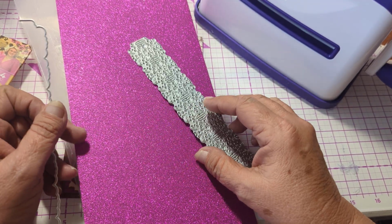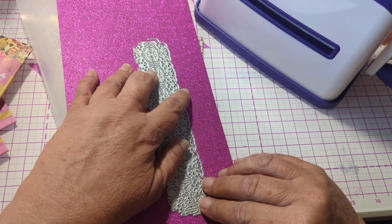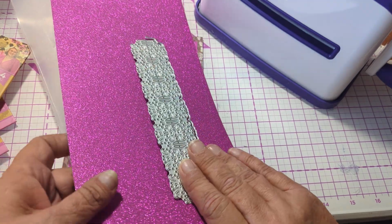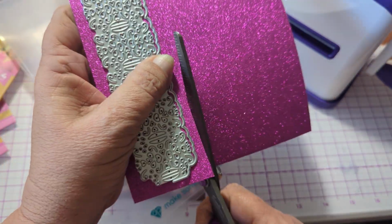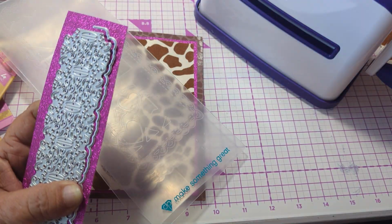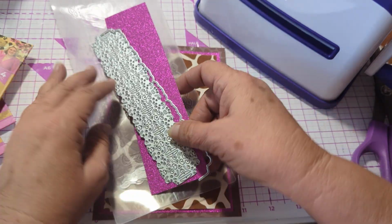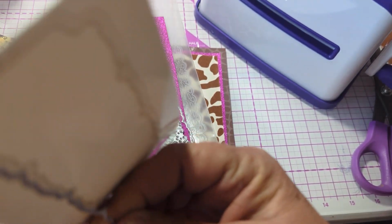It's only one-sided. So that means I have to cut one side out and then come and cut the other side out. Let's go ahead and see if that works out, and then we'll know if we can do that, and how much that entails, if it's gonna work or not. Oh, I was wrong. I left the other piece on there. Thank goodness for that.